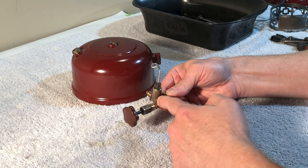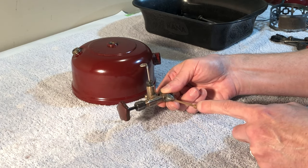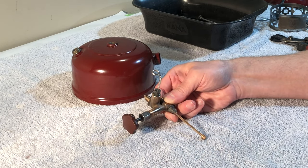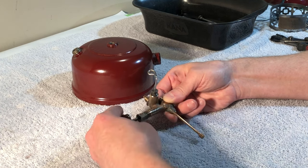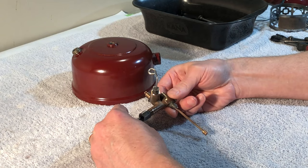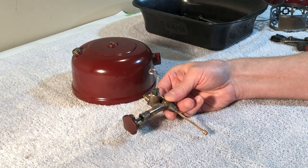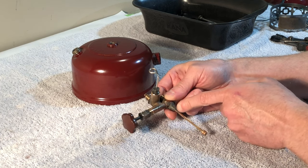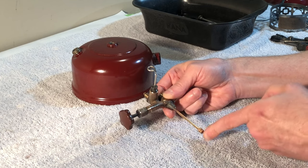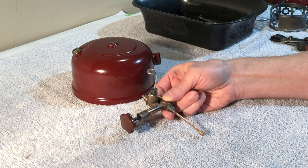And as it moves out, that spring-loaded air wire pops back up and you end up with an open orifice at the bottom. The advantage with the Coleman system is once the generator's hot and the fuel is vaporized, it expands to many times its original volume. That pressure keeps the air from flowing back out or from entering the top and going back down. You just have gas going in, so you don't lose the pressure in the top of the fount.